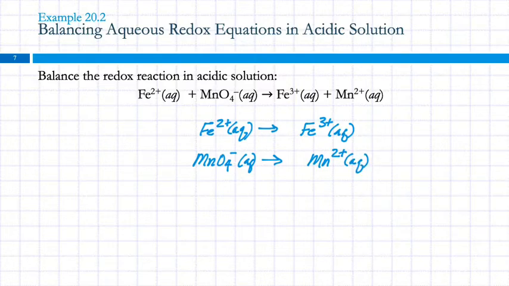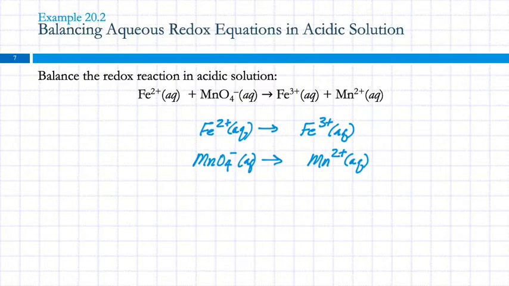This is one that would be hard to balance by inspection because there's oxygen on this side and there's no oxygen on that side. Can't just throw coefficients in there. Okay, so I split it into two half reactions. Now I balance with respect to mass. So the top half reaction, is this balanced with mass? Yeah, there's one iron ion and another iron ion. Their charges are different, but that's another problem. Here I have one manganese and one manganese, and I have 4 oxygens here and none.